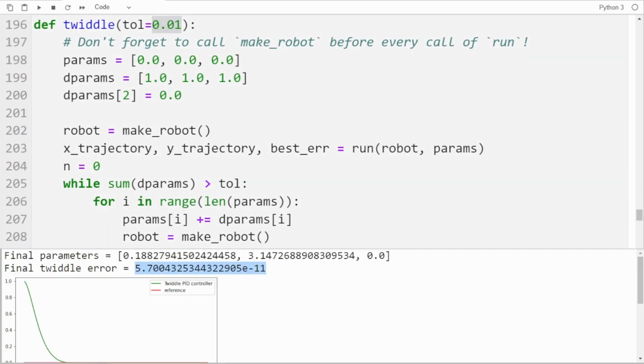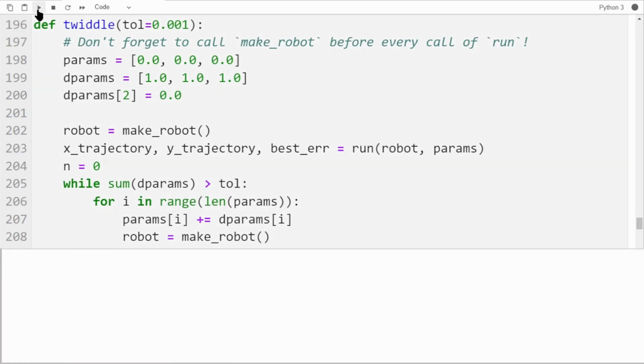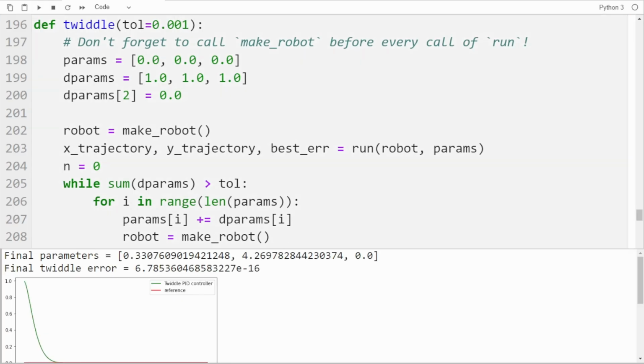So you can see the importance of the d term for driving the error down to 0 in the case without drift, and for the integral term in cases for robots with a systematic bias. We play a little bit more with this code for the homework assignment, but this is it for now.